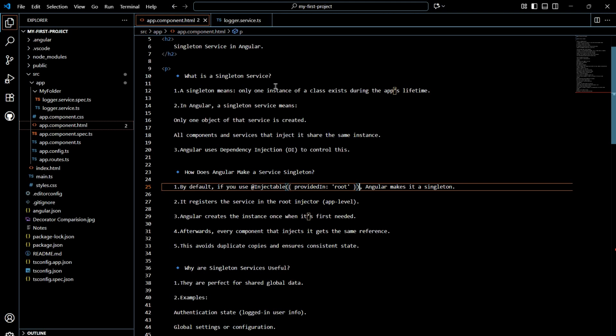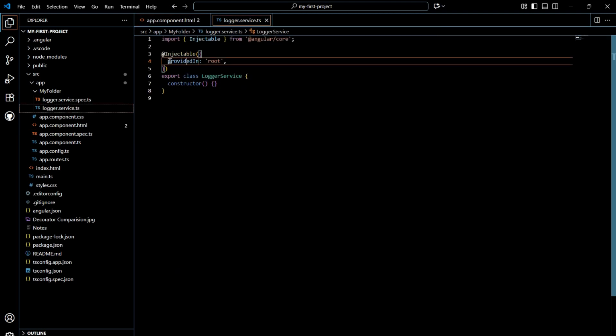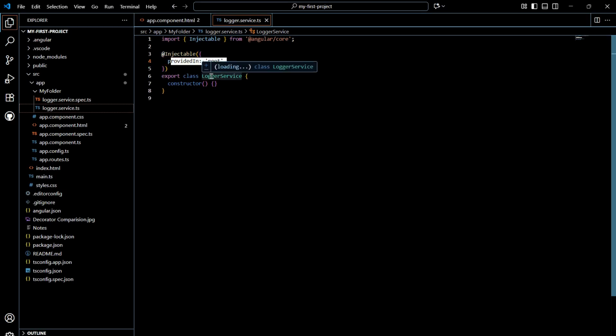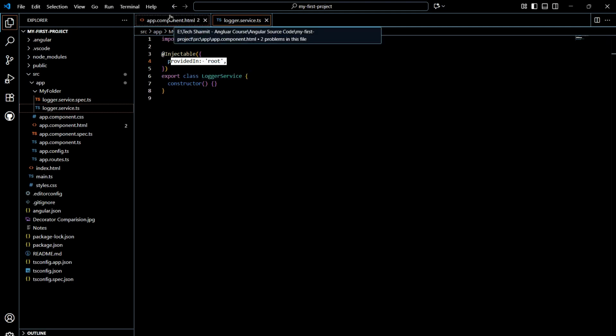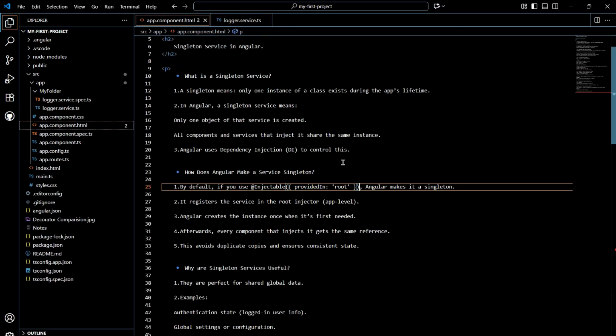Okay, so when we create a service, we get this kind of file, right, where providedIn value is root. So we can simply say that the default service is a singleton service. Okay, so if it comes with this providedIn value as root in Injectable, then it is a singleton, and the same thing is written over here.